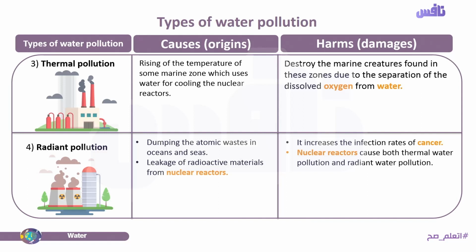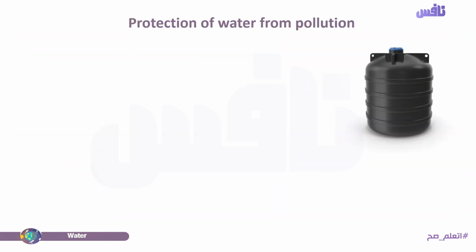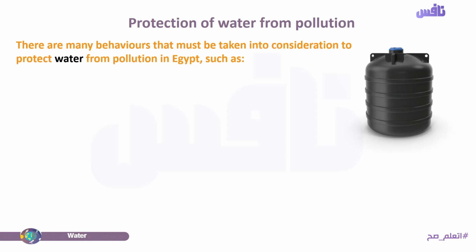Number 2, nuclear reactors cause the both thermal water pollution and radiant water pollution. يبقى nuclear reactors اللي هي المحولات النووية أو مفاعلات النووية بتسبب لي حاجتين: thermal water pollution and radiant water pollution. Protection of the water from pollution. ازاي ان انا احافظ على المية بتاعتي من التلوث؟ There are many behaviors that must be taken into consideration to protect the water from pollution.